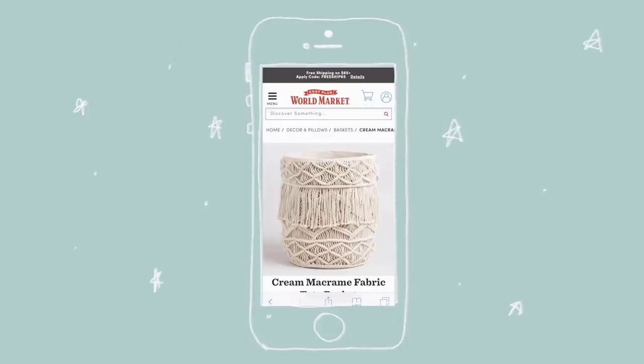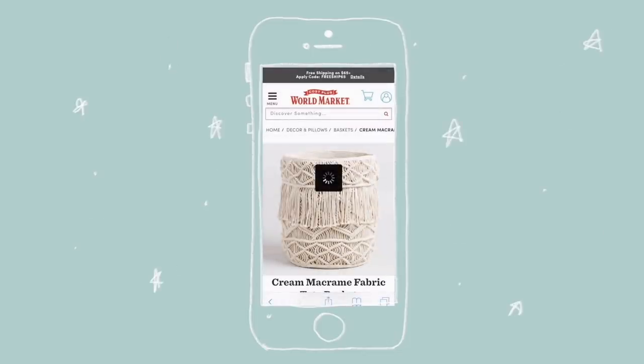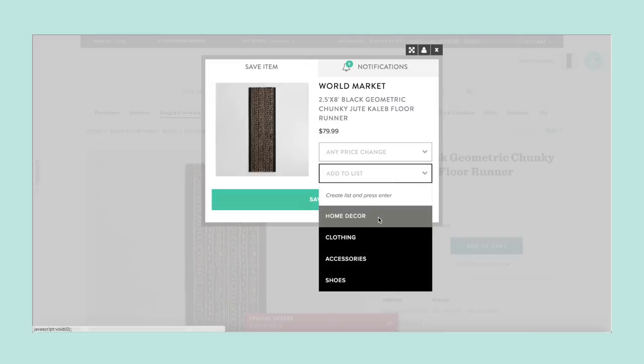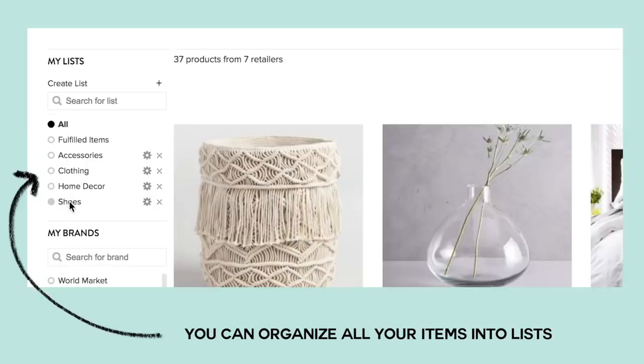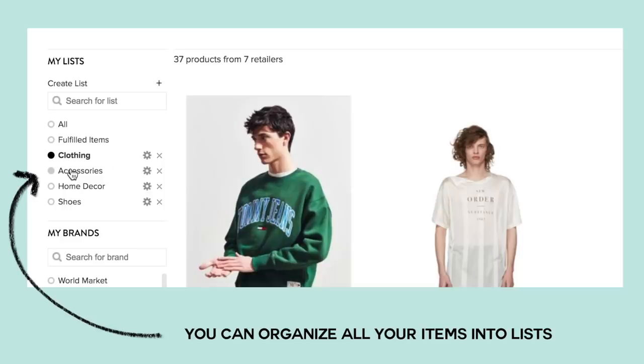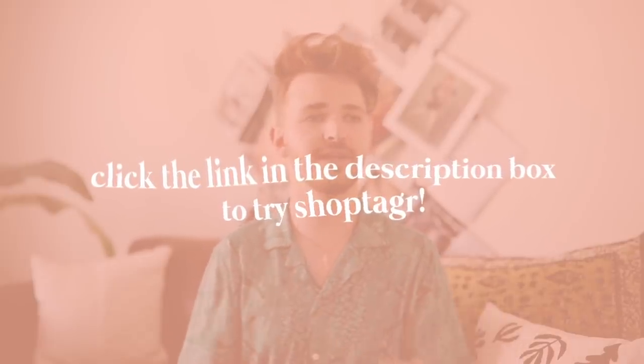I love the fact that you can also get it in app version because it sends you push notifications when items go on sale. I personally use it mainly for fashion items — I bought multiple YSL pieces on ShopTagger at such an affordable price. I got a pair of $900 boots on sale for like $350, almost $400, which is like 60% off. YSL pieces typically don't go on sale that often, so that was really amazing.